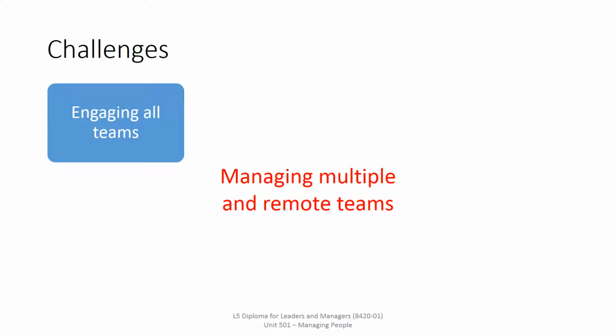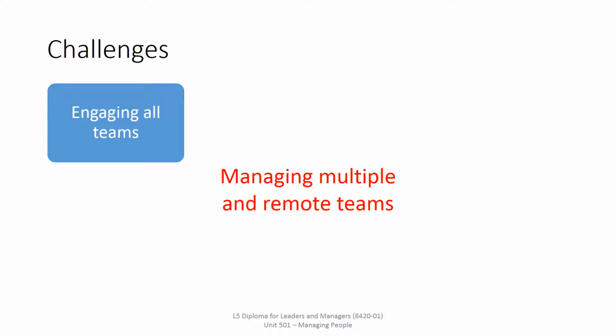We may think we are, but we need to be careful. If we have a single team in a single location or in the same location as us, those natural unstructured interactions happen as a matter of course. But when we have multiple teams or remote teams, we need to make sure that they're all in the mix and there is no unconscious bias that can develop where the manager unintentionally focuses on or favours a certain team. It may be the closest, it may be their original or their primary team, but they all need to be offered the same opportunity.